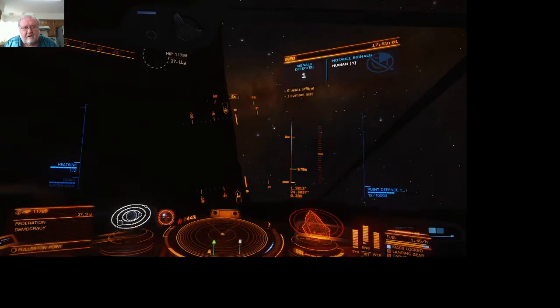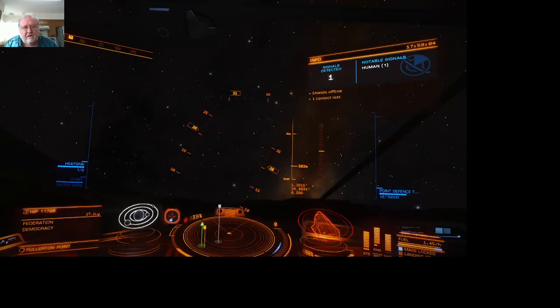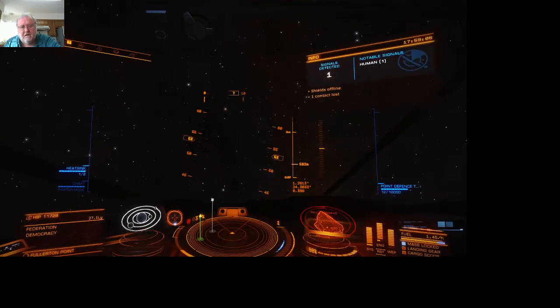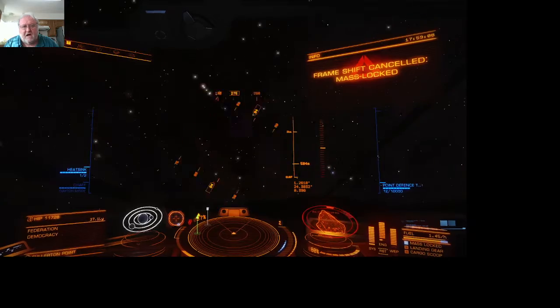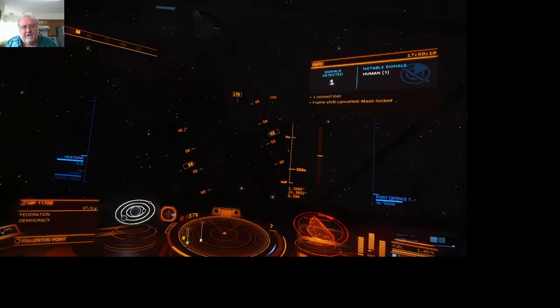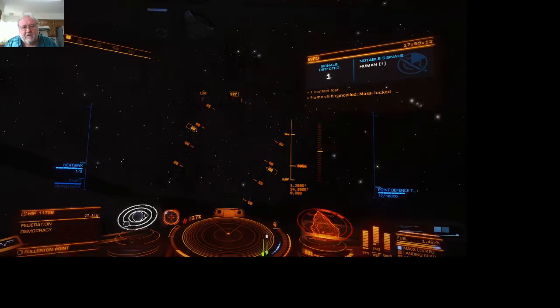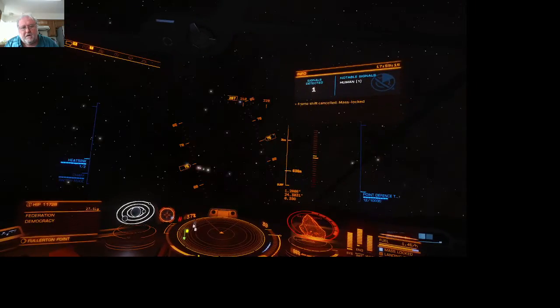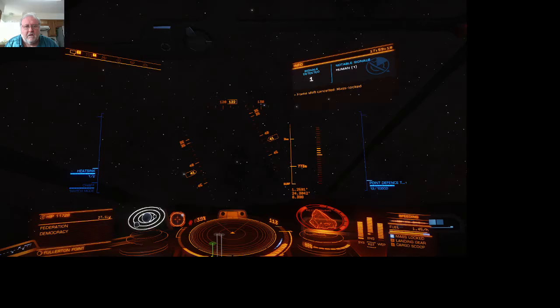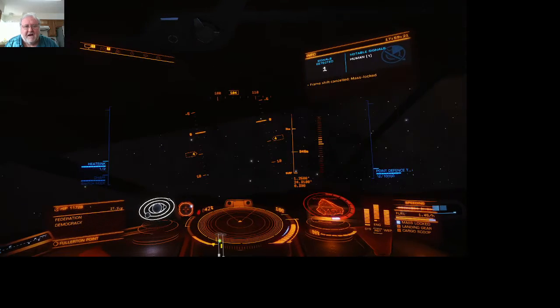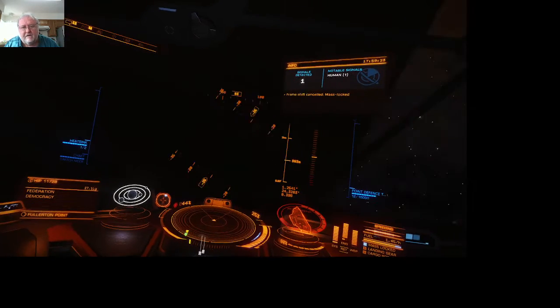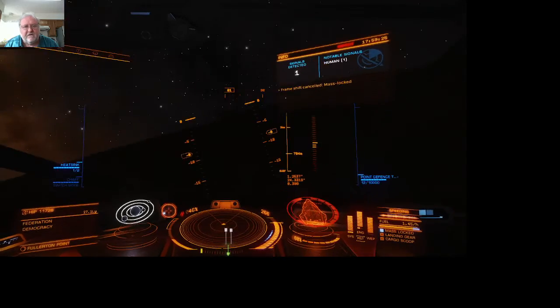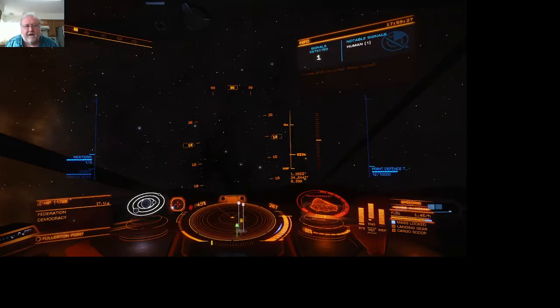Alright. I don't know what's out there. Let's get up here above the planet. Mass lock, that's why we can't do anything. We need to keep going up, and up, and up. There's a mass underneath us, not negative. Real sensitive, there's a lot of gravity or something. Just hold that, hold that.